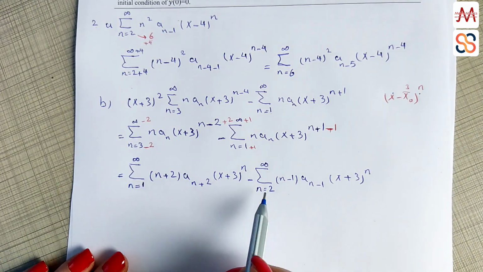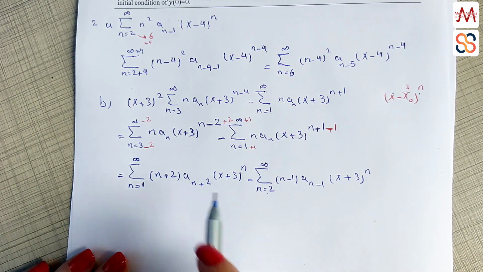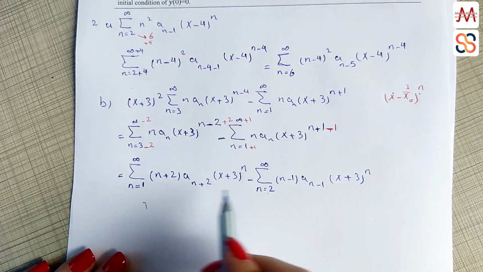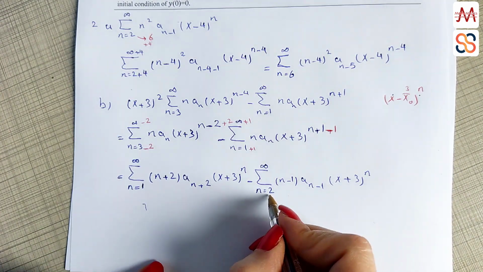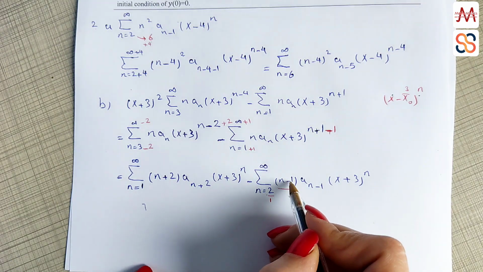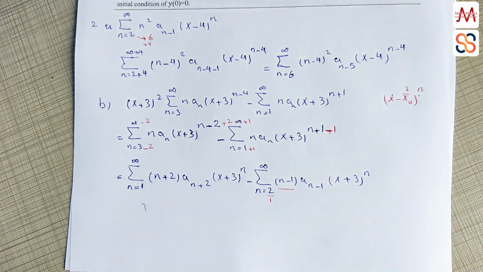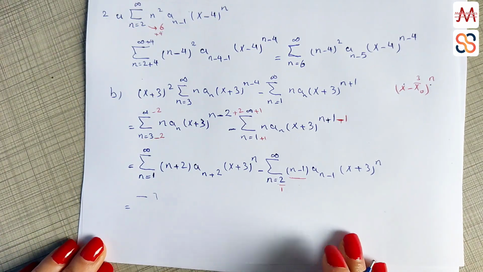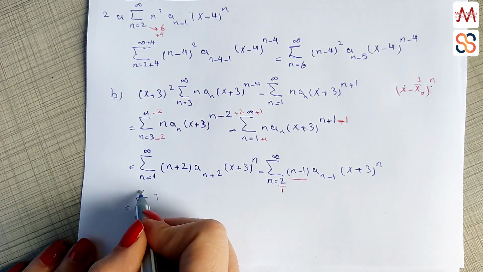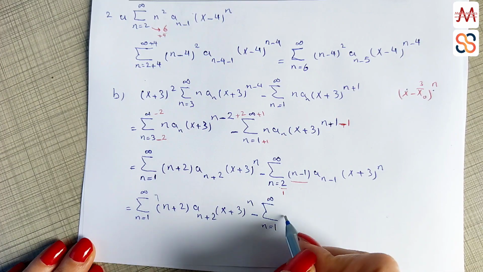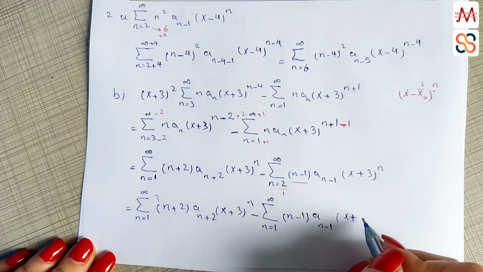Now in order to subtract the two series, we need to get them to start at the same value of n. Depending on the series in the problem, we can do this in a variety of ways. Now please look here. In this case, let's notice that since there is an n minus 1 in the second series, we can in fact start the second series at n equals 1 without changing its value, because if I put 1 instead of n in the second series, it will be 0, and it can't affect the series. It should be mentioned that in doing so, we will get both of the series to start at n equals 1, and so we can subtract.